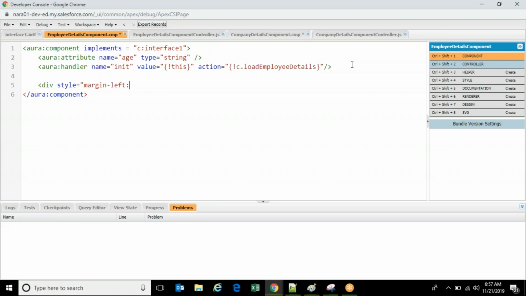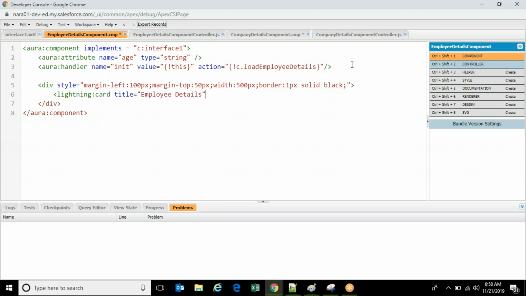Let's use some common CSS: margin left, margin top, width, border, and also lightning class equal to employee details, specify common font, center font.